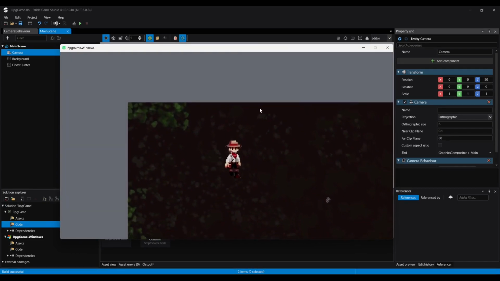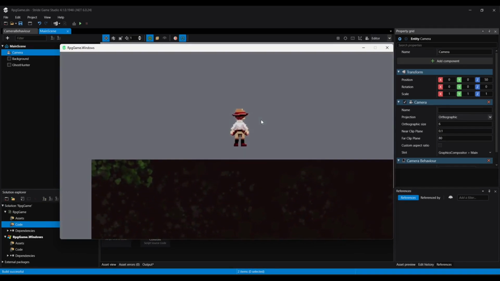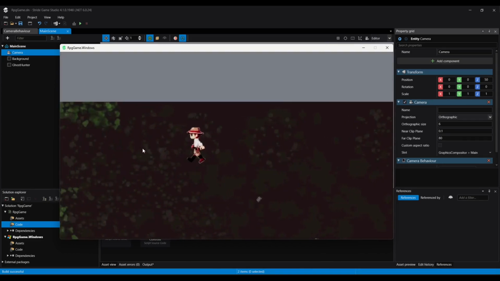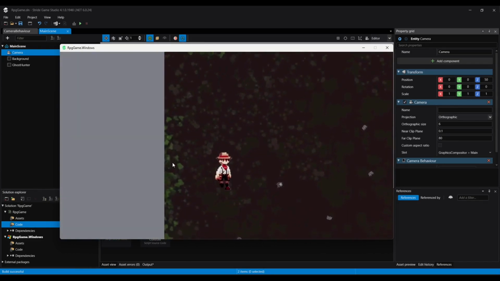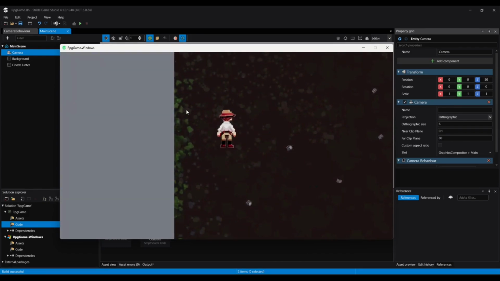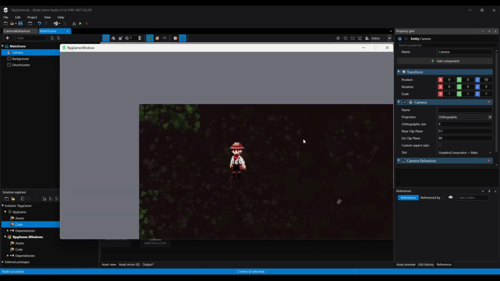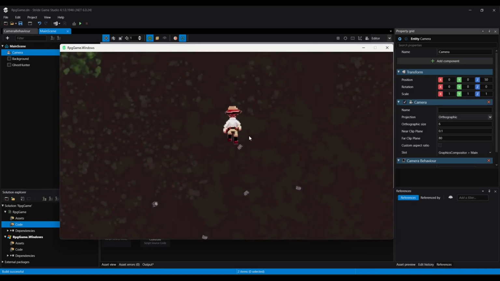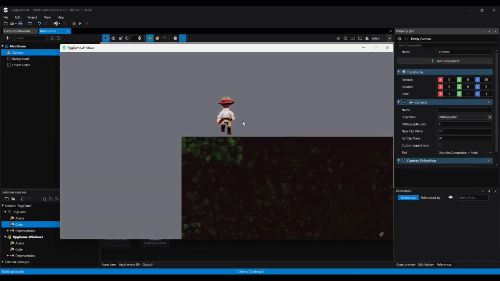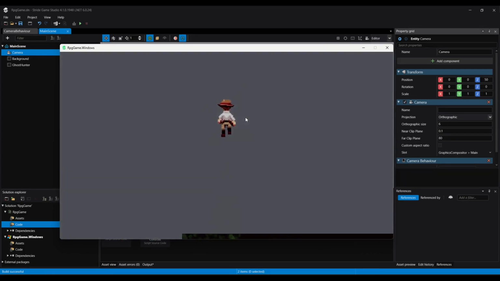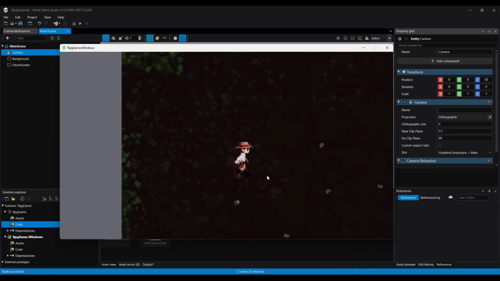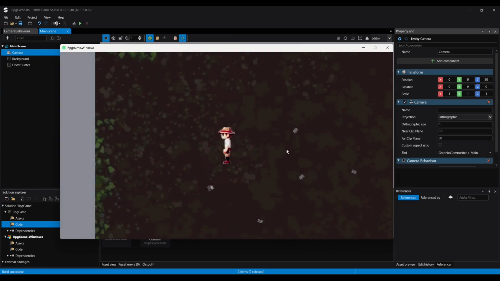We could add more backgrounds and make the level much bigger, like an exploration level, but for this demonstration, I'll just create some walls and put the walls around so the player collides with them and doesn't go off to the matrix. Okay, so it will keep him inside. So let's do that next.